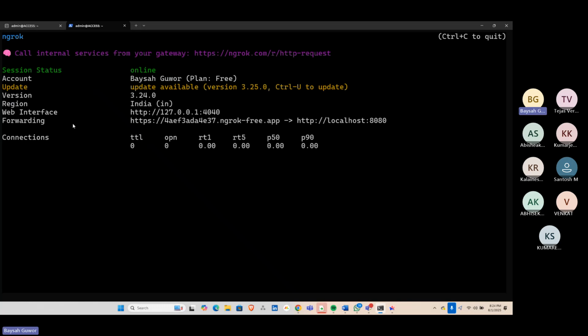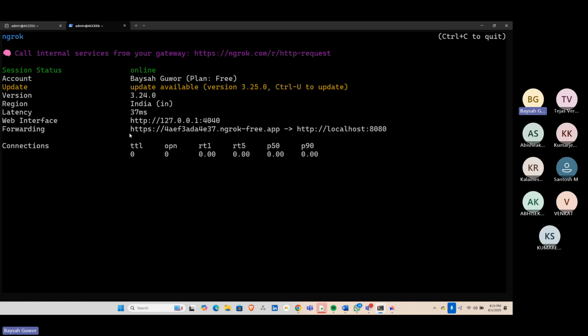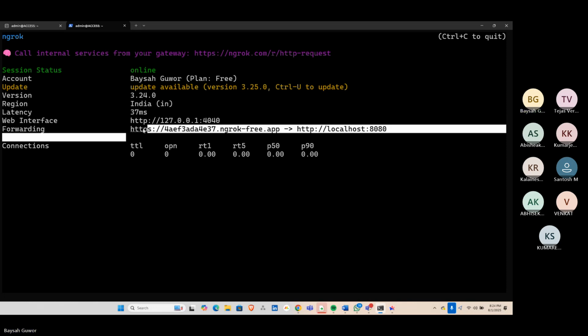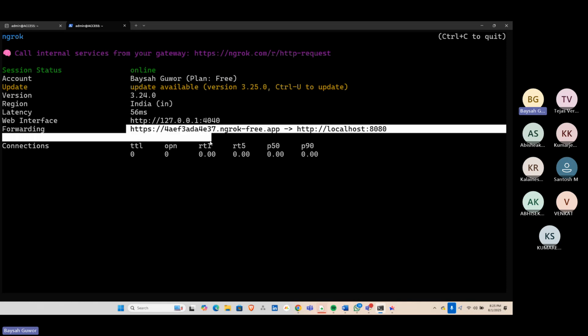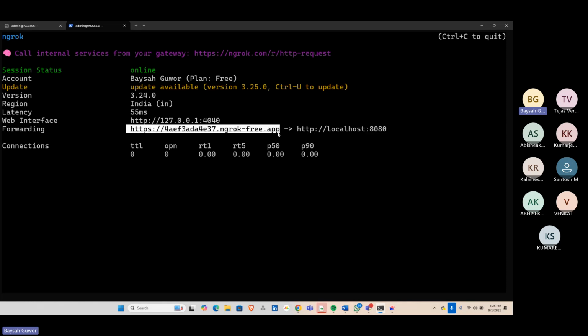By default, Ngrok is going to assign us a temporary domain name. So this is the domain name. Like I said yesterday, because we are using a free plan, it's going to be weird. But if you're using the paid version, you can create your own URL, your own domain you can purchase and use. But for testing purposes, we can use this one.